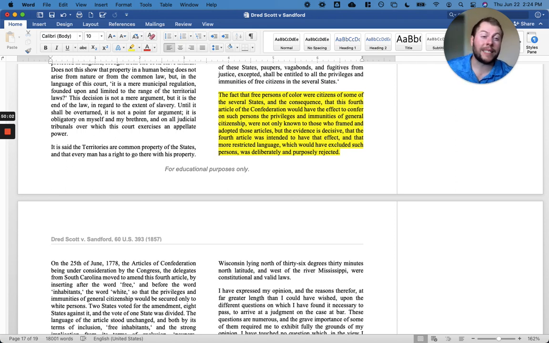And also the 14th Amendment, which is 1868. The 14th Amendment addressed the status and rights of African Americans, including those who had previously been enslaved. It defined citizenship and granted equal protection under the law to all persons born or naturalized in the United States, including former slaves. And this amendment aimed to secure civil rights and due process for all citizens, regardless of race or ethnicity.